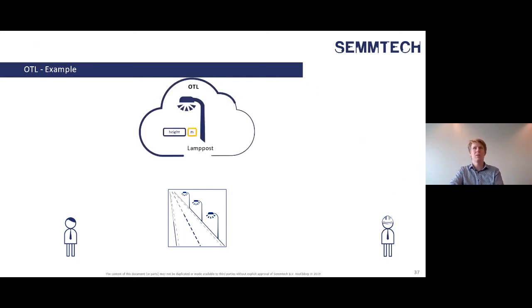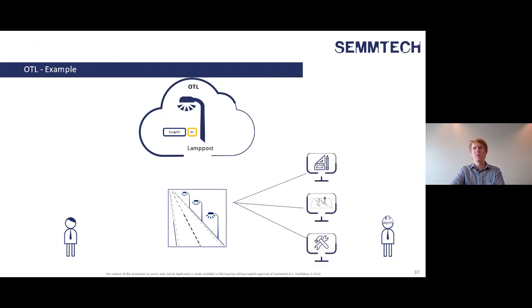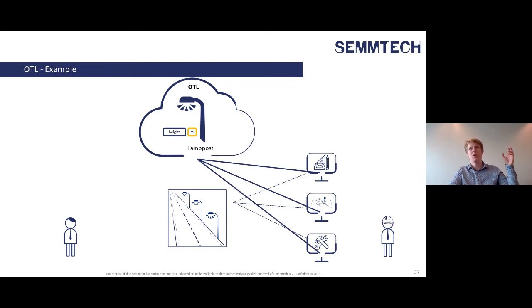Well, say the asset owner then has an object type library in which he has to find this particular set of information. Then the contractor will have asset information in his applications, and have the applications refer to the object type library so that it knows what's what. Oh, this is what a lamppost is in general.